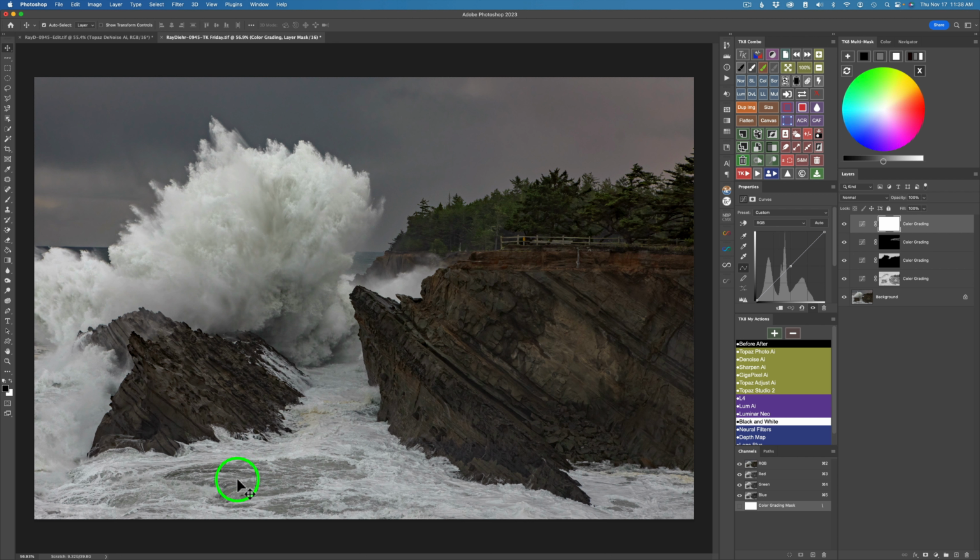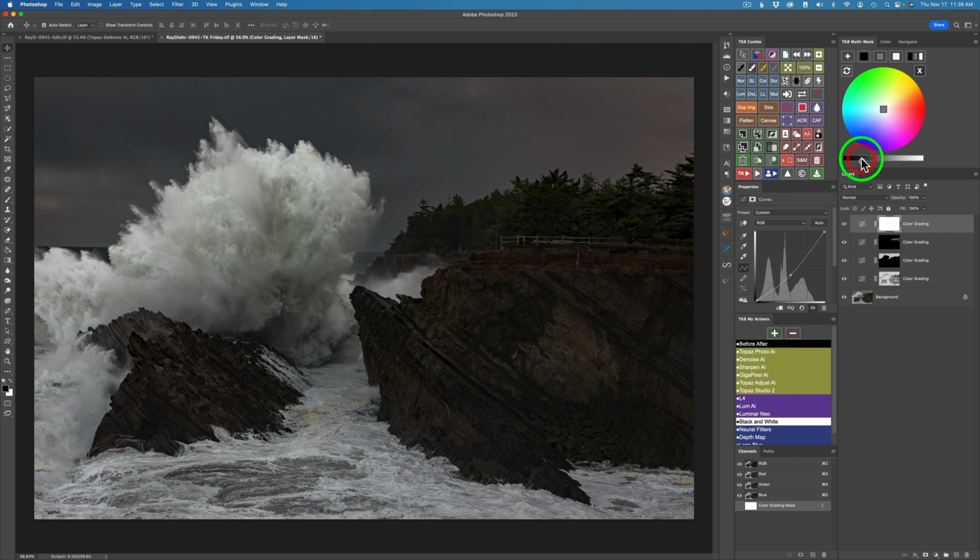First off, I want to look at the shadow areas and really darken them. I'm going to use just the midtones. So click on the midtone block and let's darken up the shadow areas. Maybe something right around there. And now I'm looking for that seafoam green color, a little bit of cyan and green. Maybe somewhere in that area right there. And maybe a little bit darker. Maybe like that.